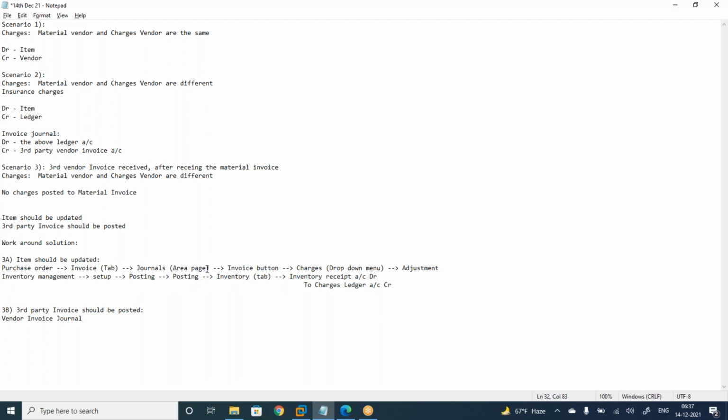Okay, otherwise I will make it like this. Understood? This is the postings, and like this you can map third party vendor invoice journal directly.